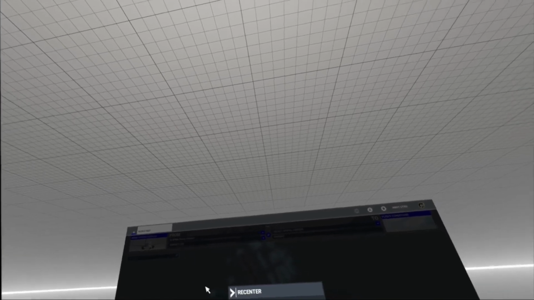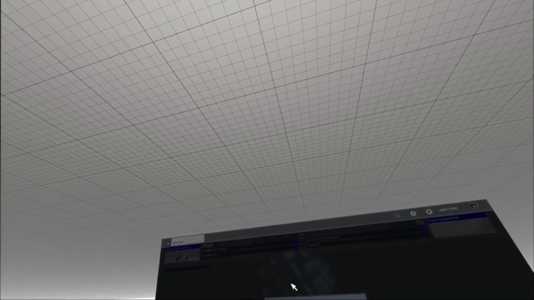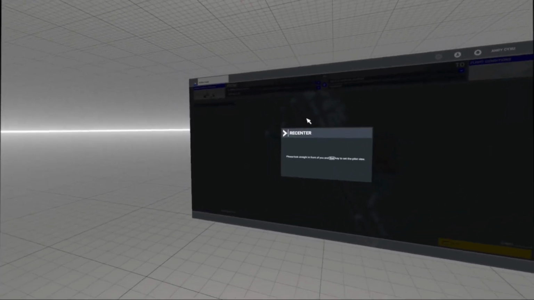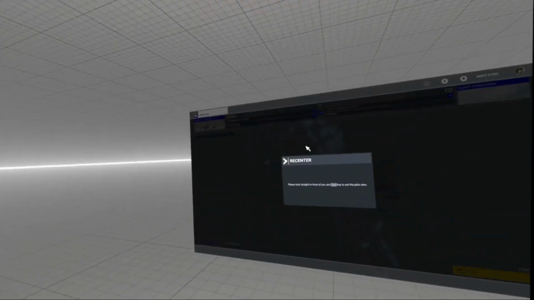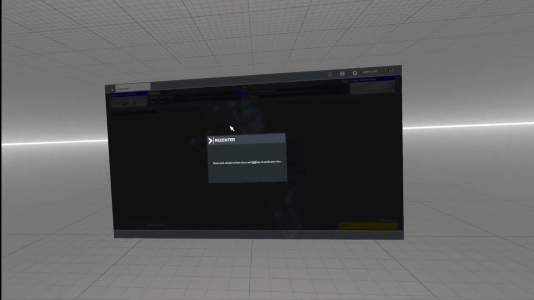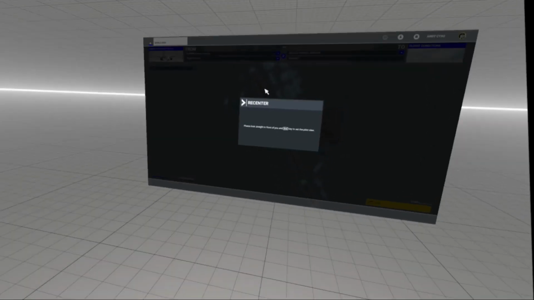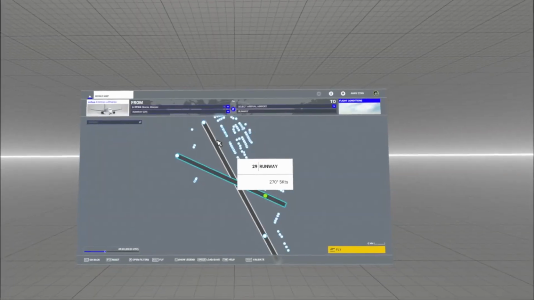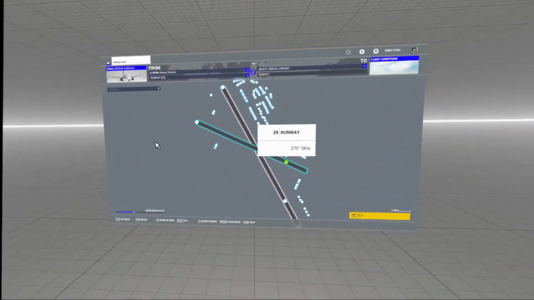You can't see it, but I just clicked on my flight sim window so the mouse is inside it and it's in focus, because now you're supposed to center your display. In my case it's the End key, in your case it might be whatever you set up. So I press End and there we go, I'm set up.